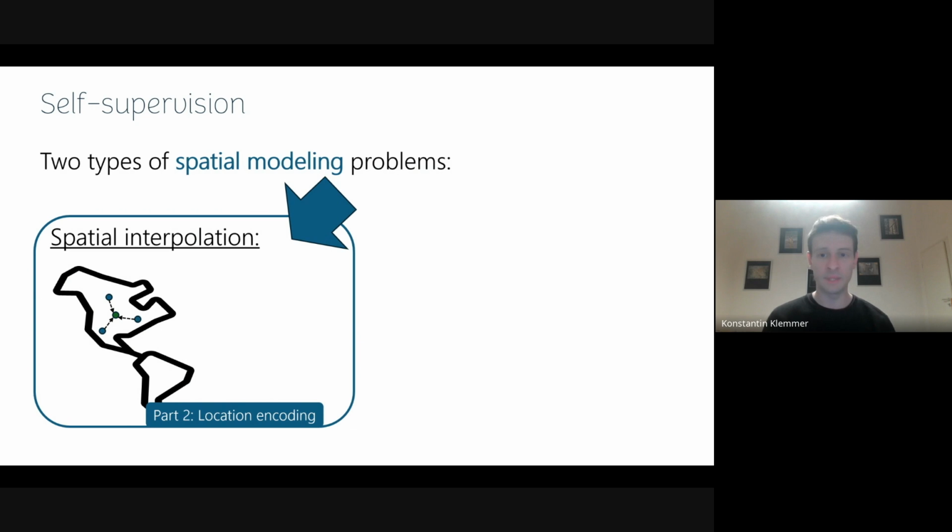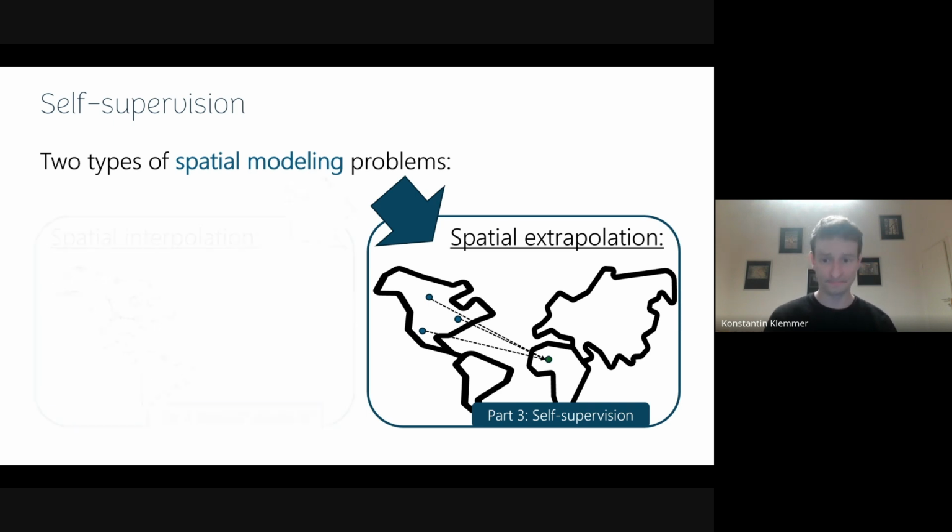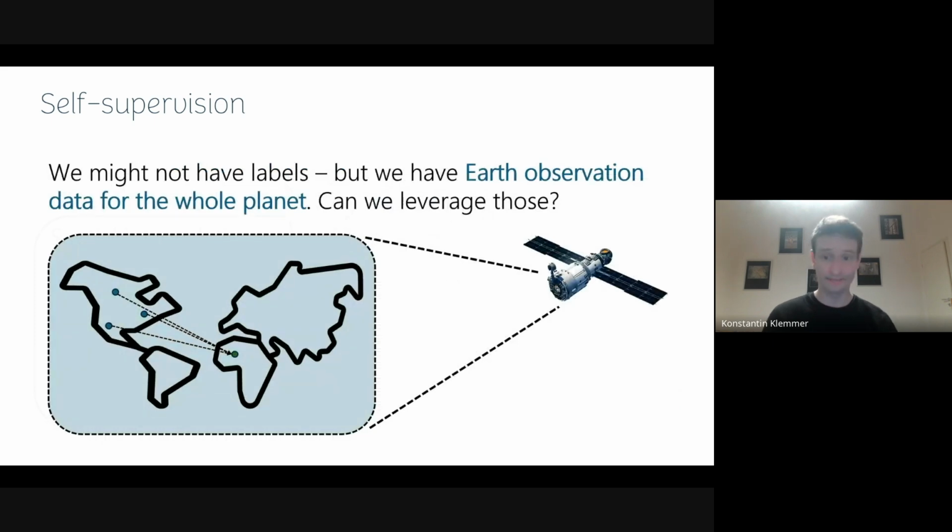The reason is that in the real world, we often don't just want to do interpolation, but we want to do extrapolation. And spatial extrapolation describes the problem when we want to make predictions geographically far from our training set. And here, we cannot rely on this first law of geography, pure interpolation, but we need to do something else. And I believe that location encoders offer a unique opportunity to overcome this long-standing problem in spatial modeling. And the reason for that is the following.